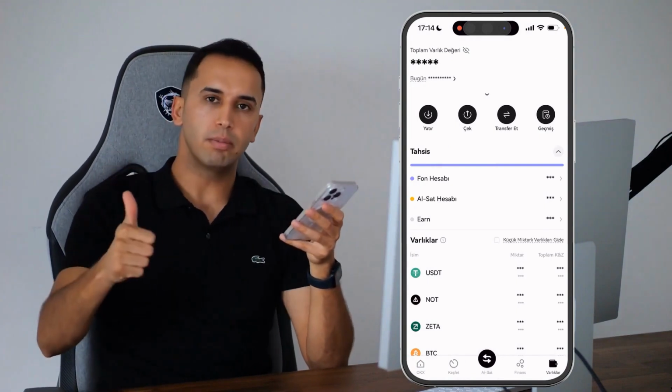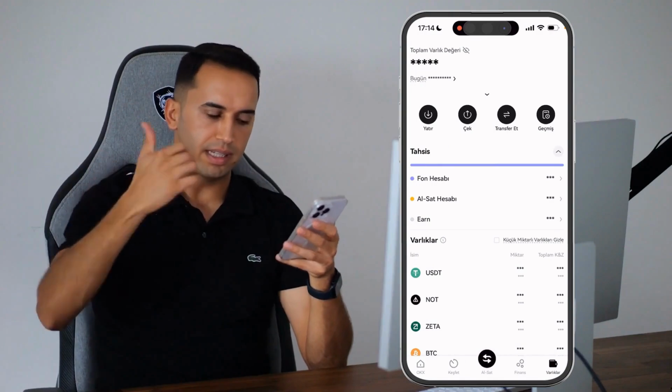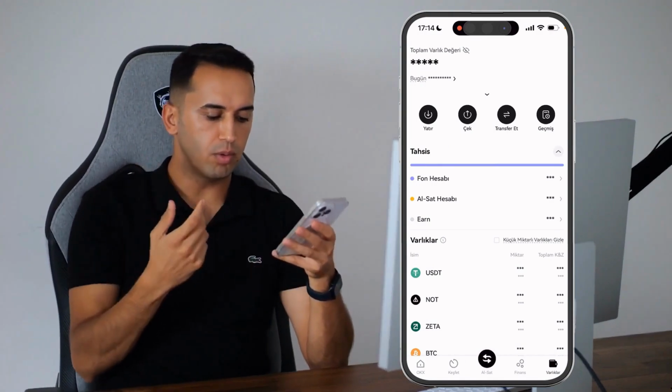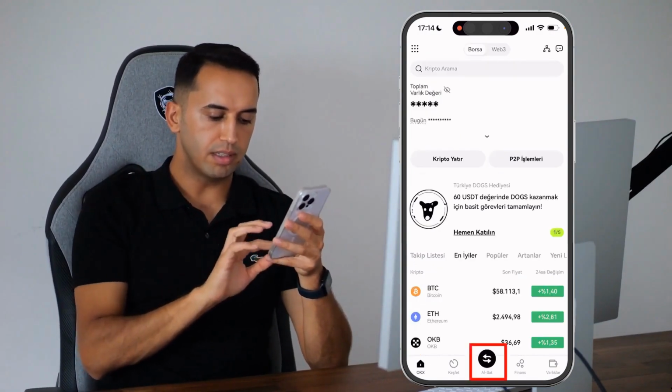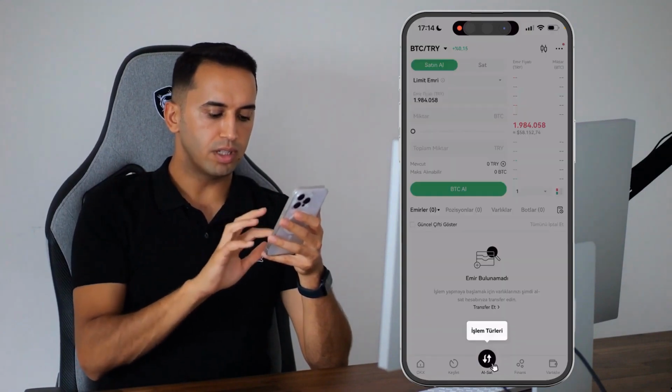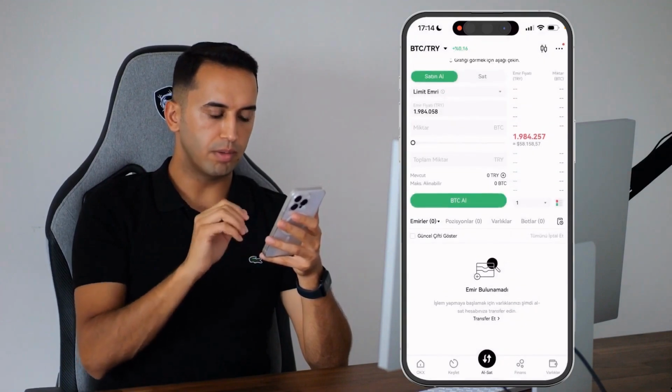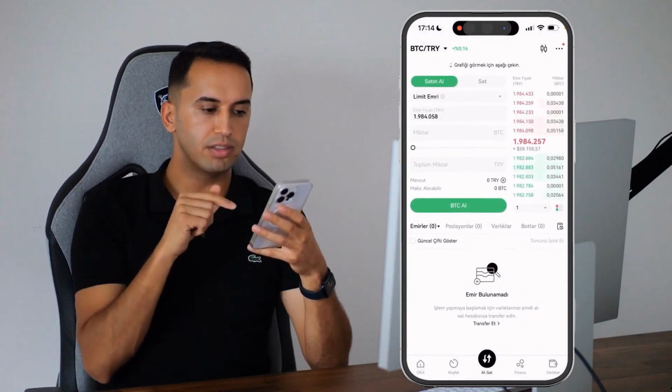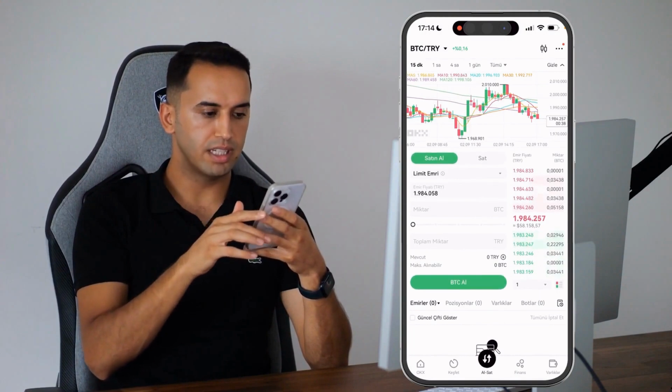So, we have made quite a bit of progress now. We have money in our OKX account now. Now we will look to trade. Look, there is trading below. When I clicked on trading, a small guide also popped up for me. By the way, let's translate that into English because we can now use English.